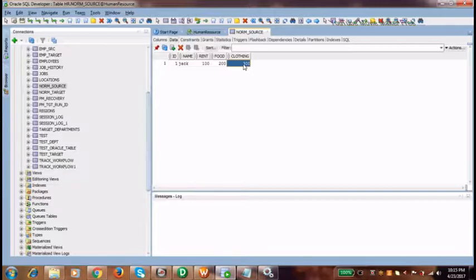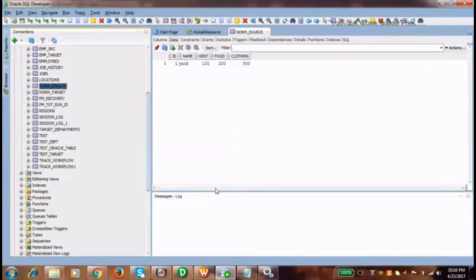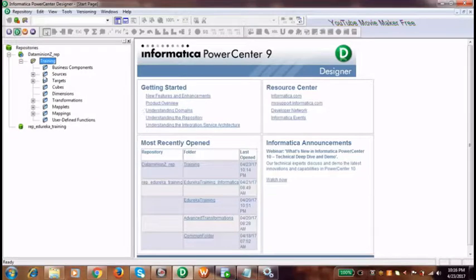With the help of the normalizer transformation, we can transform these similarly occurring columns into one column, and have them as rows, while the data related to ID and name would be duplicated over these rows. We'll see how we can do that. We will see data like this, where rent, food, and clothing are replicated and we see the columns as source. So pivoting is happening with the help of the normalizer transformation. Let's see how we can do that.